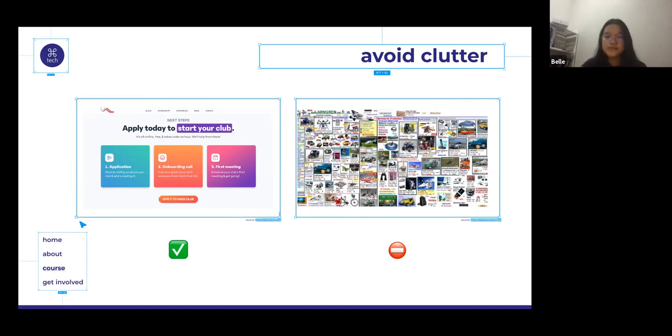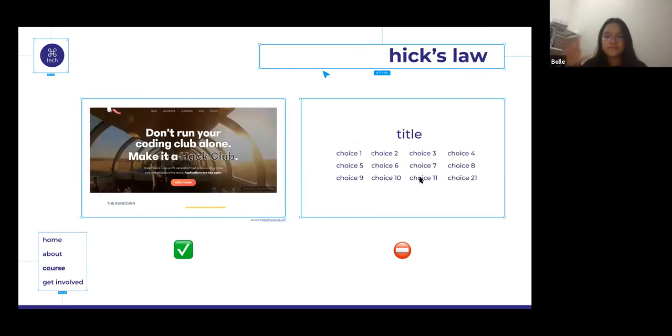Next thing is Hick's law. Hick's law applied within website design goes something like: the more choice you give someone, the more time they'll take to make that decision, and the less likely they're going to make a decision. If you think about it, if you have a ton of clothes at home, you'll take longer to decide what to wear as opposed to if you just have a pair of shirt and jeans.